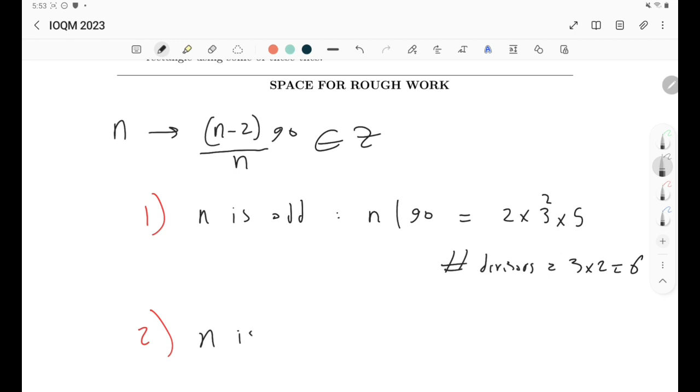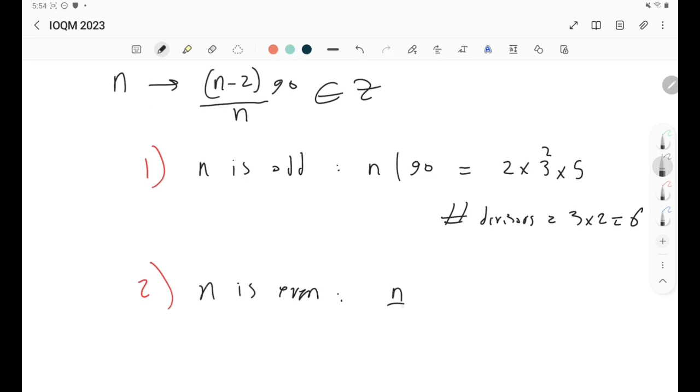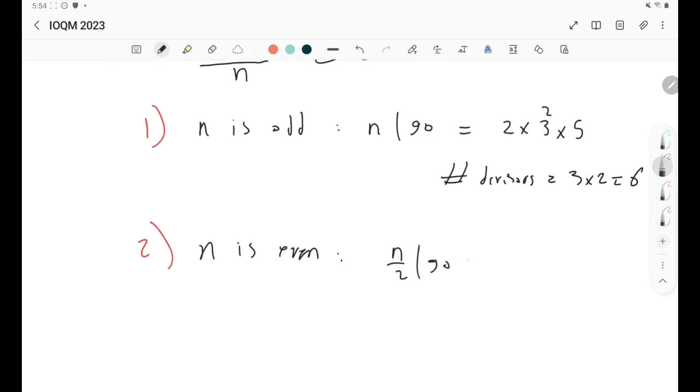Here n is even. If n is even, then this thing will cancel a 2 and a 2, and we're going to have a remaining number here, that's n over 2. So n over 2 should be a divisor of 90. And again, this is the same representation, but here of course we're allowed to pick anything. Whatever you pick, n over 2 equals a divisor. n is going to be 2 times something, so it's for sure going to be even. So now you can count all of them. That means 2 times 3 times 2, and that's equal to 12.